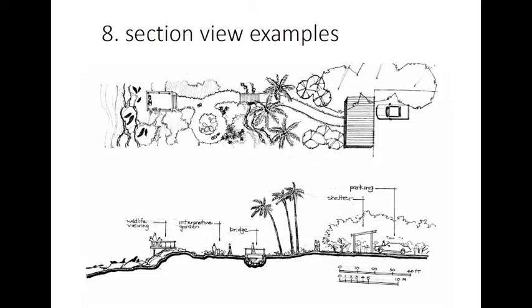Here's a tropical example. A section frequently describes what's in the immediate background. So see these three trees here, then that becomes a line here. See this shelter here, that's the shelter. The car lines up with the car. The walkway, you can see the walkway going down to a bridge. You can see how that lines up. This bridge lines up with that. These three palms are there. And this garden is here. So, and then this viewing platform overlooking maybe a waterfront.